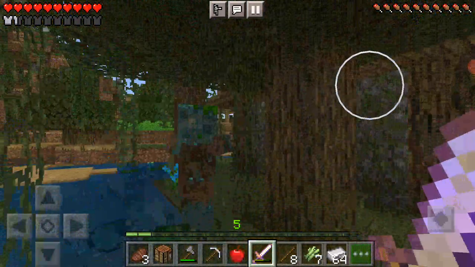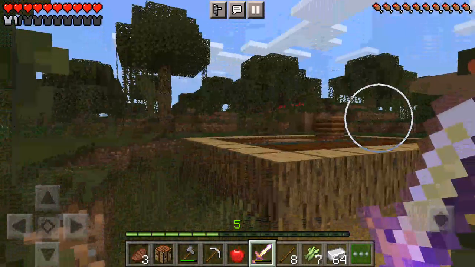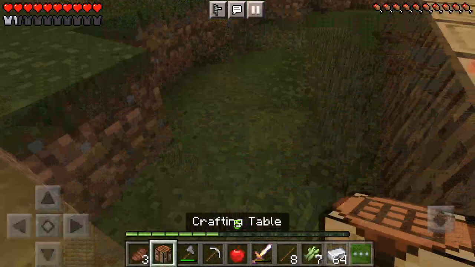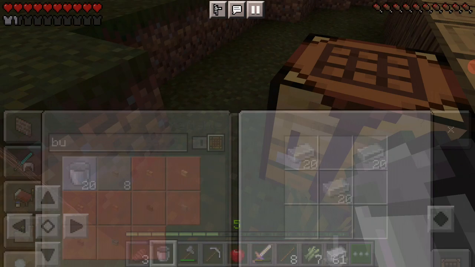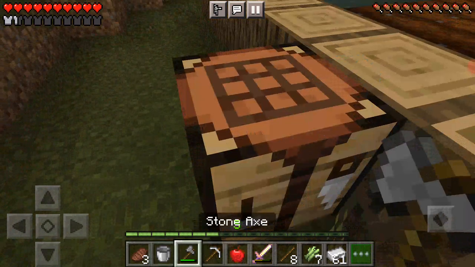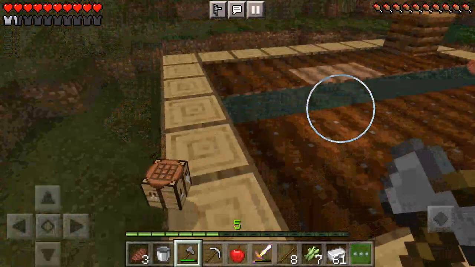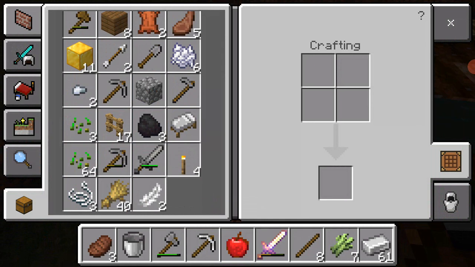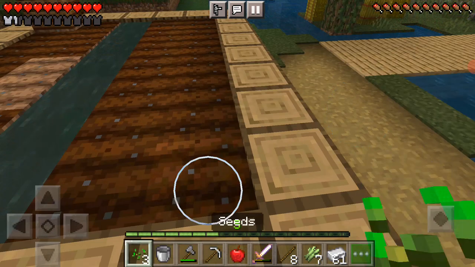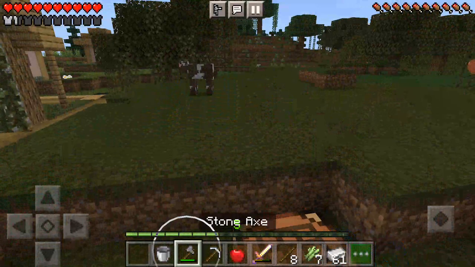What is that guy doing here? Take that, buddy. Take that. Now I'm just going to place this here. Bucket, one bucket, no bucket. What's going on? Quite a lot of things. There we go. Let me just get rid of this now.